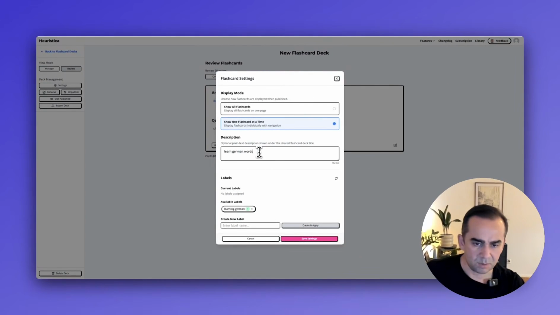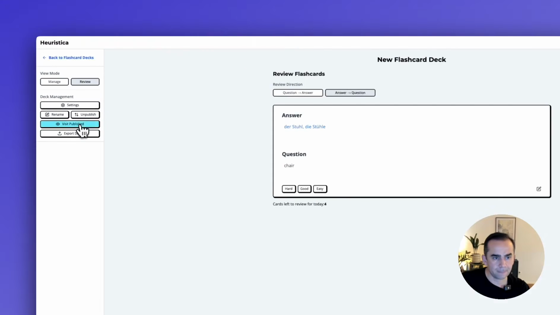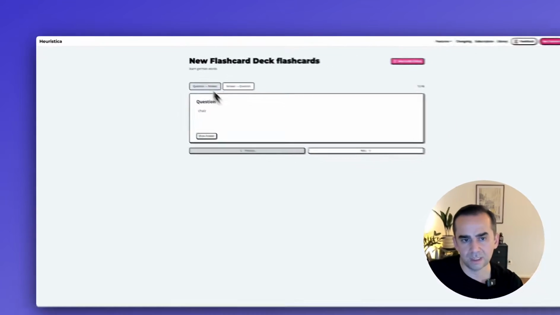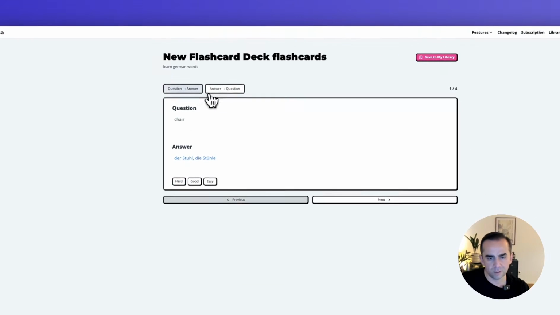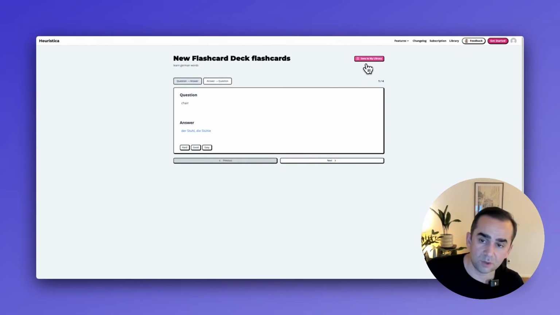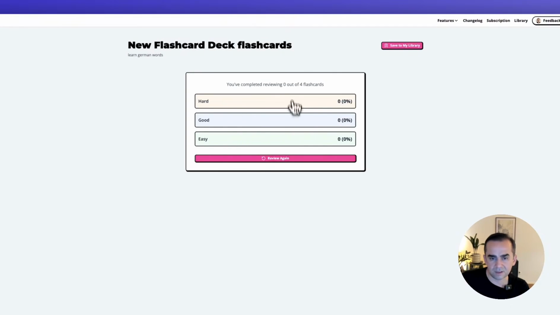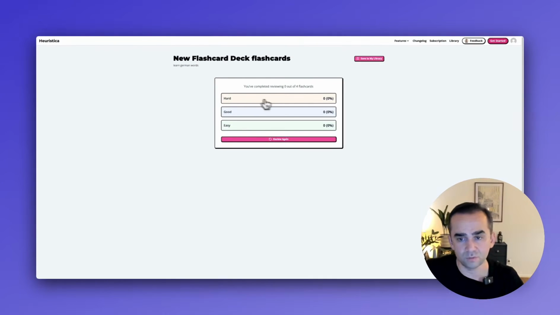Like so, for example, I'm just going to add a description that is like this, and now when I save it, the published deck is going to look different, right? It's going to be a review view for the deck, where whoever is visiting can do a review, and if they are a Heuristica user, they can also save this deck to their library as well. And after they complete a review, there is a summary of how they performed during the review.